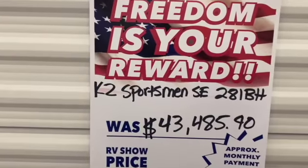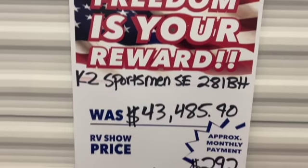It's a K2 Sportsman SE 281BH. So in this one, your bedroom's a little set back and a little more. You can put baskets or bins up there. You've got two full closets on the side, and then you've got your plugs down here, like a little nightstand. Then you have a place for a TV here, that's the other thing. I don't think the other one had a place for a TV where you could see it from the bed. This one does. But your shower is kind of open, so you wouldn't want anybody in here but you when you were taking a shower. And then you've got a toilet that is closed off with a sink and stuff.